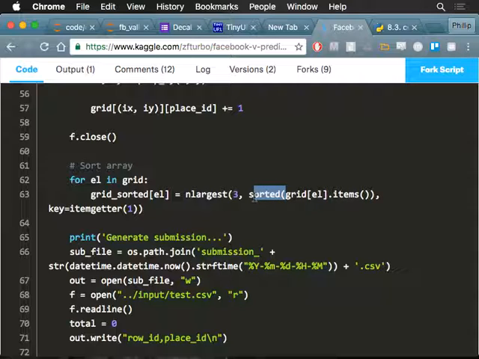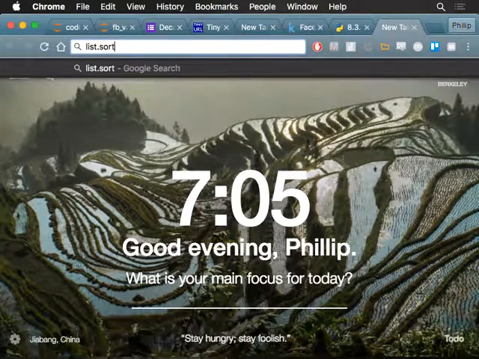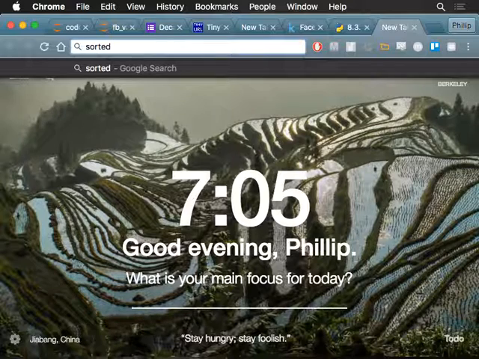And then we use the function sorted. Did you guys learn sorted in CS61A or anywhere? Oh, you guys didn't learn that function. All right, so for sorting lists, it would be like list.sort, right? The reason why I asked is because I didn't know that there was this function either, so I searched it up.